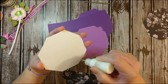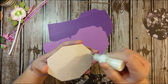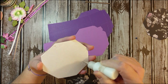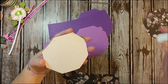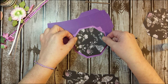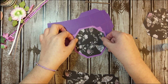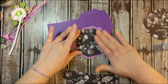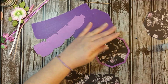And that's the nice thing about SVG files. I'm learning my machine, and I'm learning how to manipulate sizes, and I have found that just doing the percentage is enough to give it a good border around the edge here. So you take the top part and you reduce it on your machine to 90%, and I found that it gives a really good mat, and that mat has a nice little border on it.